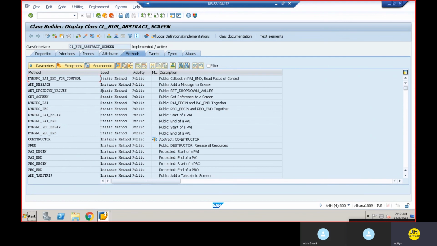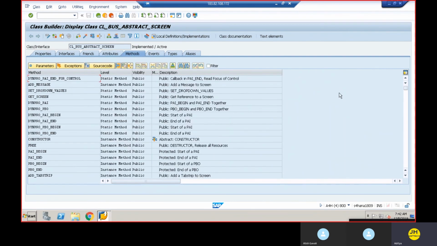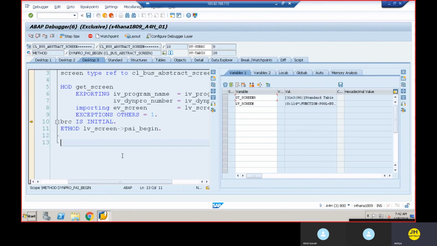The field names are getting populated dynamically. Now we need to check into which field name, in that particular screen, this data is going and sitting. So we have the Dynpro number, screen number, and all these things, but we will not have the field name. We don't have it here.